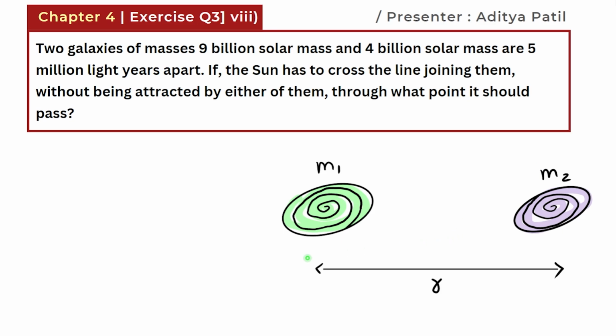And we have been told कि दोनों galaxies are separated by a distance r. And ये तीनों m1, m2 और r की values हमको हमारे क्वेश्चन में गिवन है. Okay, and the masses of the galaxies are given to us in solar mass. Solar mass means mass of our sun. So one sun ka mass is one solar mass, and we have been given the distance in terms of light years, which is another unit for calculating distance.